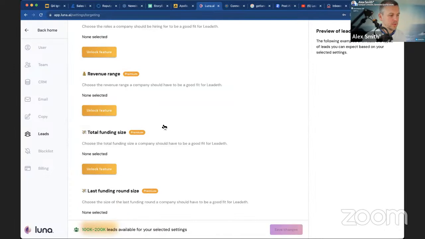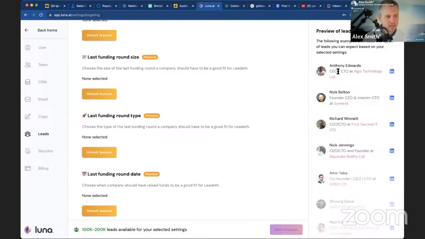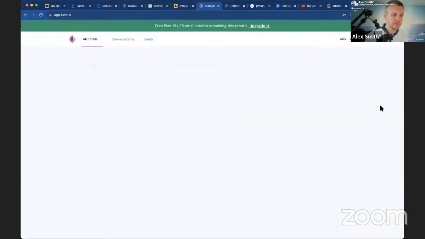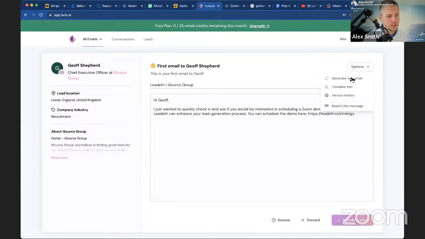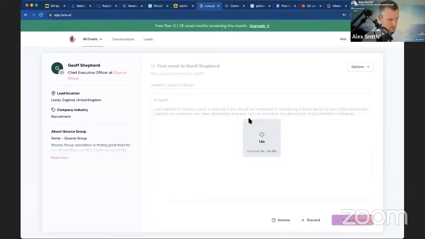So you'll choose your list of prospects. These guys are basically fetched in, so it's identifying the right sorts of people here. And then it basically composes an email using AI, using what you've done. So it's kind of like an automated way of doing what we're doing in ChatGPT. So for example, you'll see the contact, the company that they're at, and this will be the first email to them. Okay. And you can choose to generate a new email if you want, if you don't like the look of that one. And there you go.